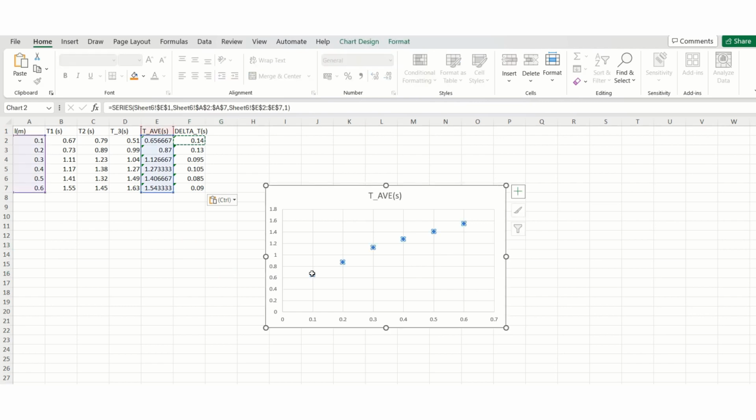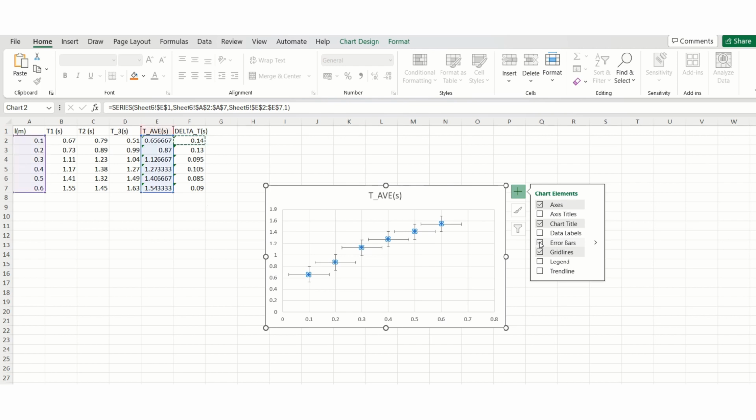Now, why have I done that? Because on Excel, I can add my error bars. Error bars, simply click them. Now you notice there, Excel comes up with faults. Okay, first thing first, we can click on these X error bars. We'll get rid of them for now. We could go back to there. And we're going to click on the Y error bars.